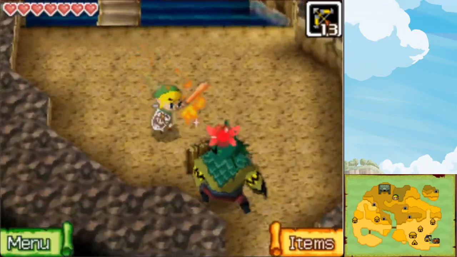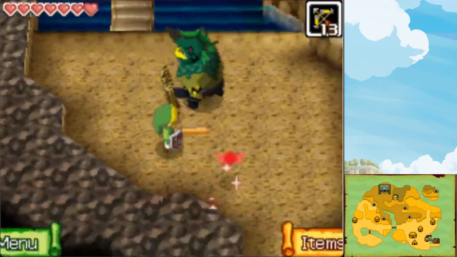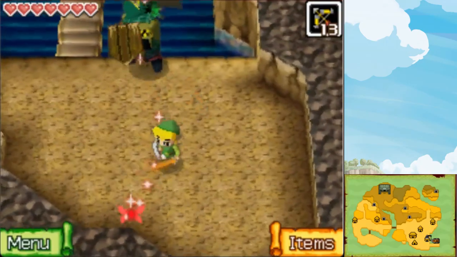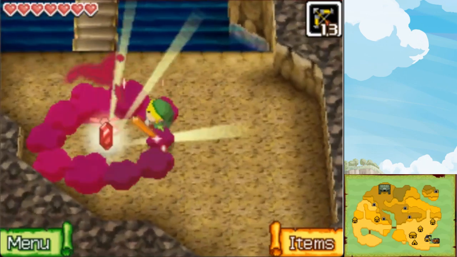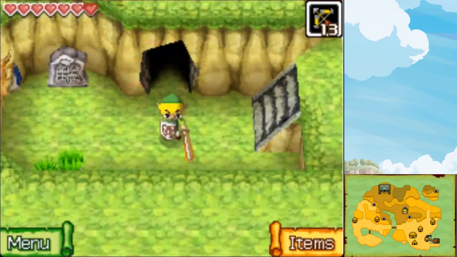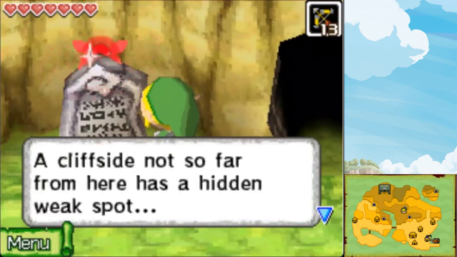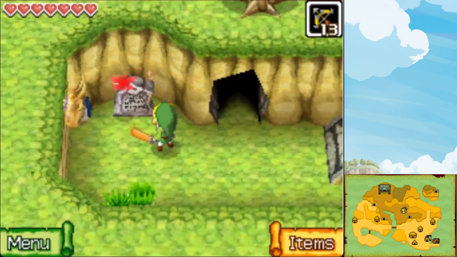Yeah, get stabbed in the back. Cliffside not so far from here has a hidden weak spot. Shine a beam parallel with the line between the temple and Mercay Cat Tavern.